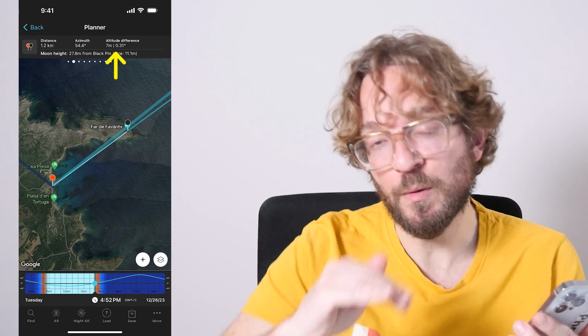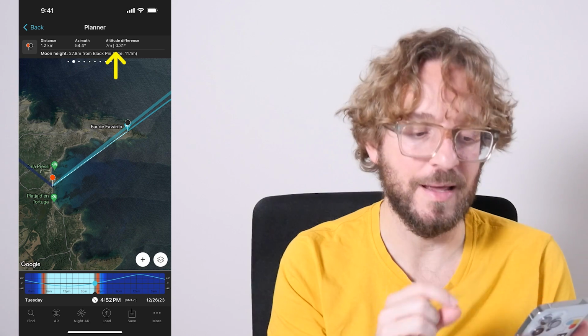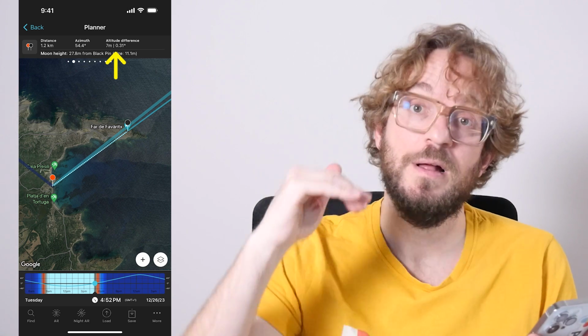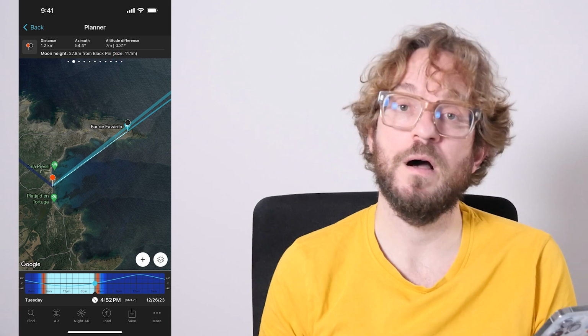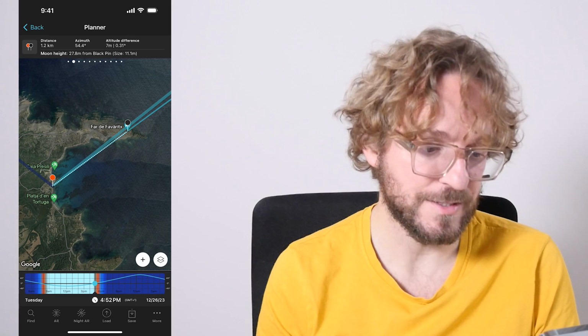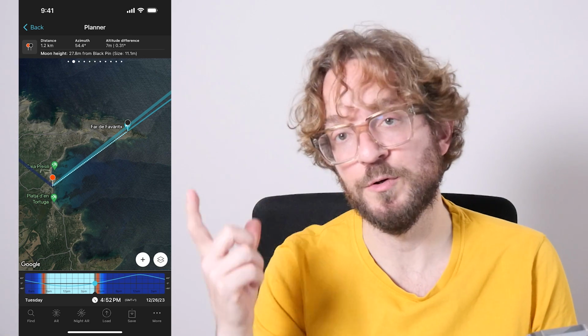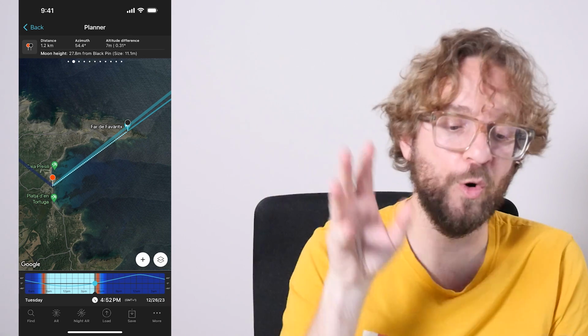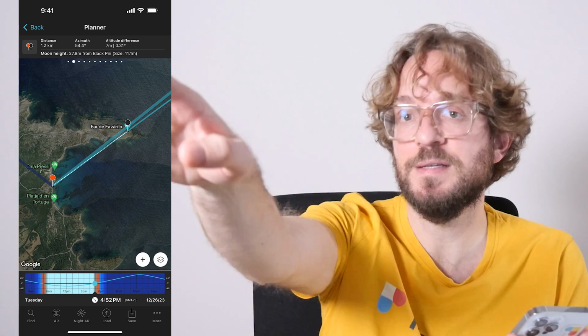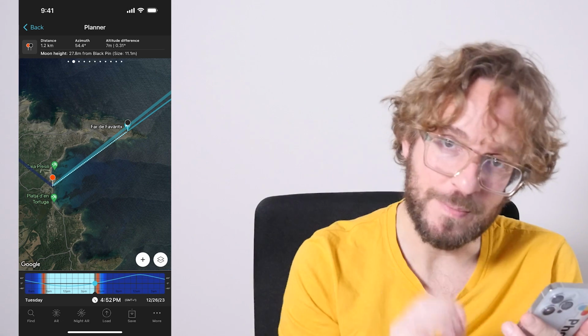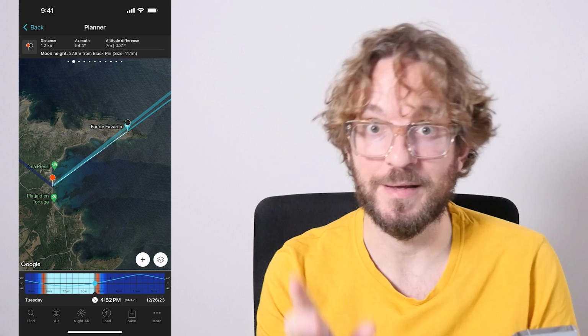It means that the ground level of the black pin, where the lighthouse is, is 7 meters higher than the ground level of the red pin. And because it's 1.2 kilometers, we have an angle of 0.31 degrees. This is the angle of the terrain between the red pin ground level and the black pin ground level.